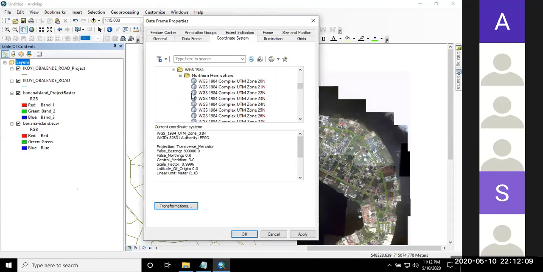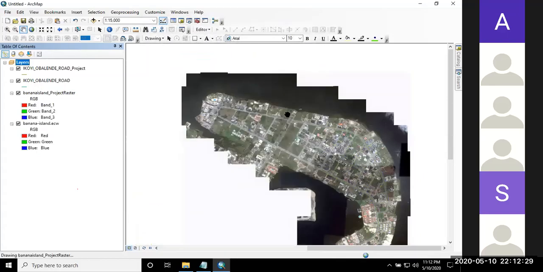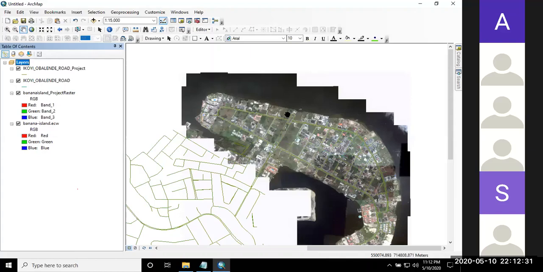Yes. Once you see WGS, go to WGS UTM Zone 31. Exactly. Once you click on it, then click on apply down here. There should be a change now. There is no change. Okay, double click another thing, layer, you have to set it to meter.